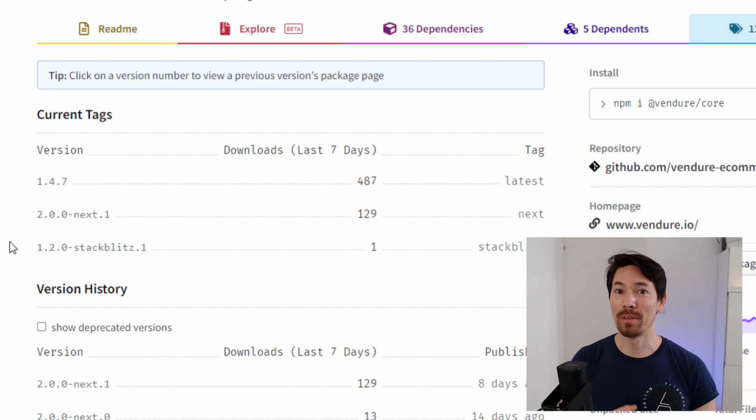First of all, updates to the major underlying systems. That is Nest.js, GraphQL, Apollo Server, Angular. At the moment, we're pinned on our current versions because updating to the latest versions will involve a series of cascading updates required to other dependencies such as RxJS, which will result in breaking changes to many of you out there. So we just can't do it right now. The current next version, 2.0.0-next.1, has actually updated all of those dependencies. So if you want to test out the compatibility and try it, then go and download that right now and see what needs to change. You will no doubt have to make some changes to your custom code.